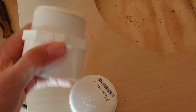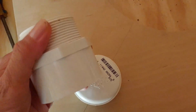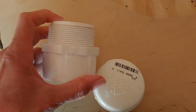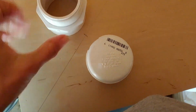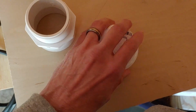In Jason's video, he uses these kind of things to attach the legs to the plywood. And the first thing I learned is that if you go to Lowe's and Home Depot and stuff, the ones that they sell, there's only about 3/4 of an inch of thread here, which means if you're using 3/4 of an inch plywood, you don't have anything to stick out the other end and attach the screw cap to.